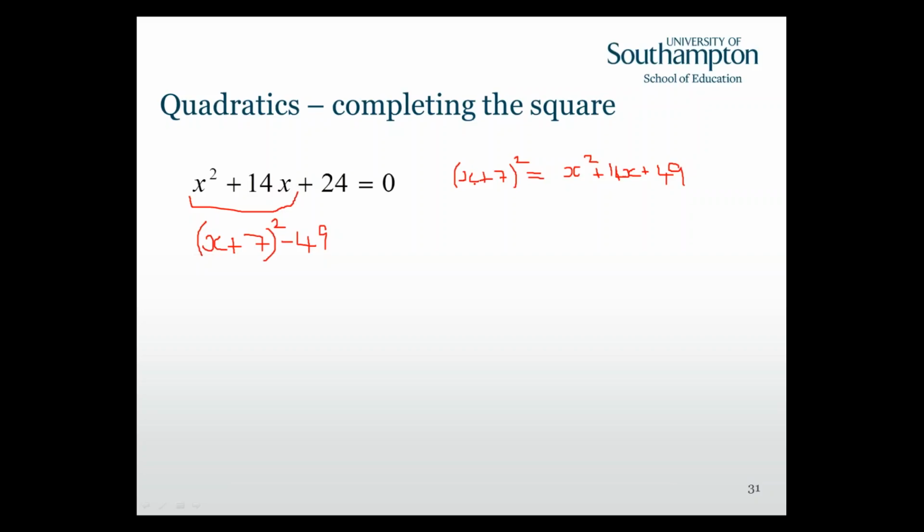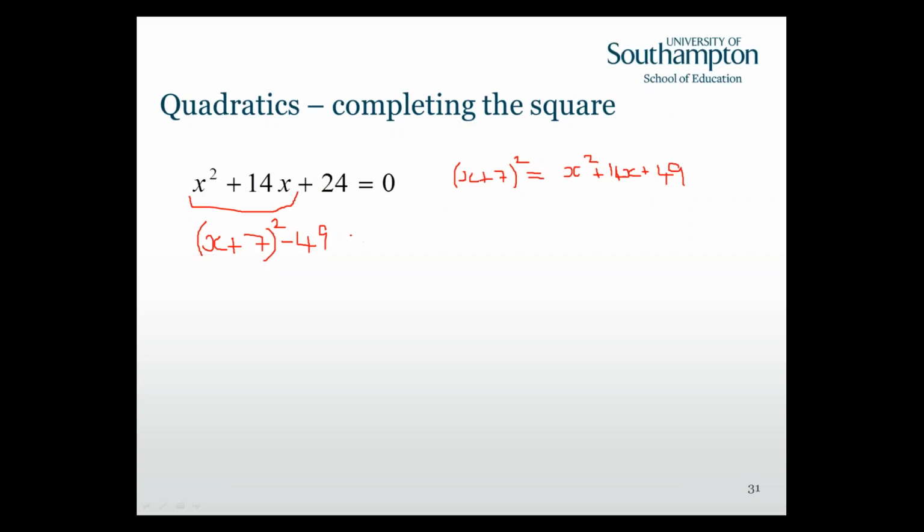I'll say this because the most common error students make is they put an x in there too. And then when they multiply out, obviously, they've got extra x's, which doesn't make sense. The reason that it's just the number is because when we multiply out the brackets, we get back to our x squared plus 14x. If it's got an x there, it doesn't work. And if there's an x squared there, it doesn't work. So they get a bit confused about what they're supposed to be putting in brackets. But ultimately, it should just be a binomial term, like we had before when we were expanding brackets.